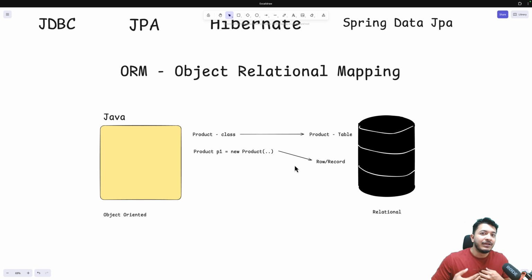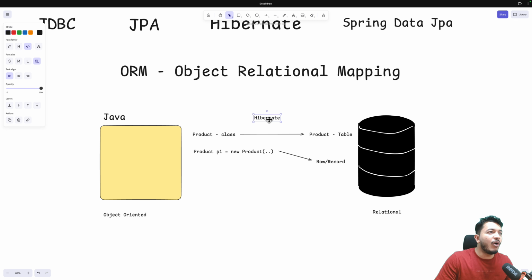As a Java developer, I don't need to know or write the low level SQL stuff. Rather, I would focus on my Java code and use an ORM tool to do all of that for me. At the end, remember, the database doesn't know Java and Java doesn't know the database. So this ORM tool, Hibernate, is doing all the mapping: generating the queries, mapping the table data to Java objects, everything.